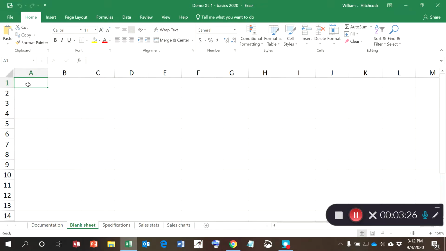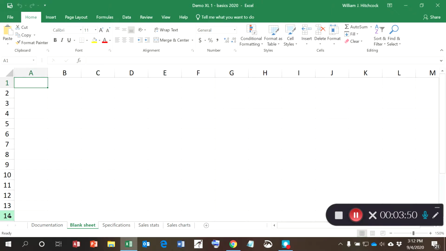So we'll start moving around here. I'm just using my arrow keys to do that. And we start cursoring down. And you can see I no longer see row 1 anymore. I'm down to row 16. And here's row 29. And I'm going to just go back up to the top. I'm going to hold my control key, hit the home key once, and I'm back up in cell A1.